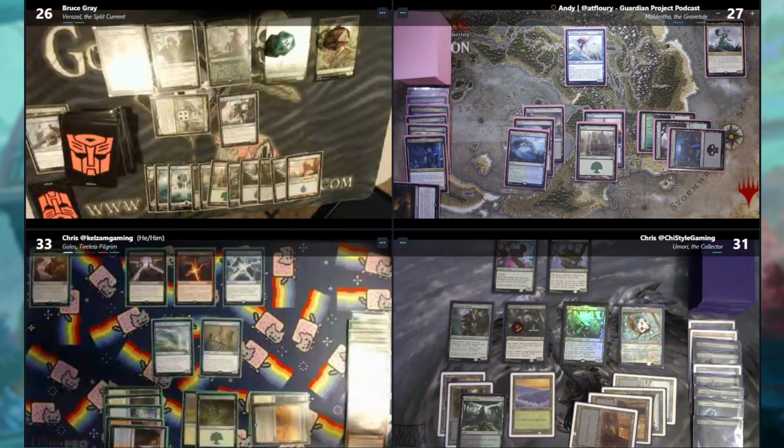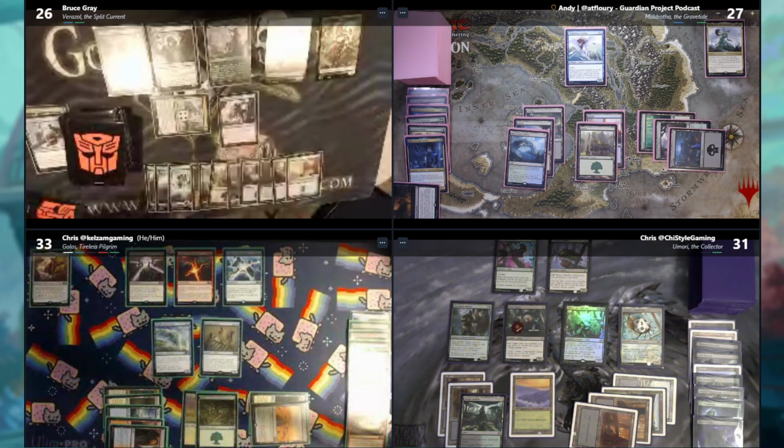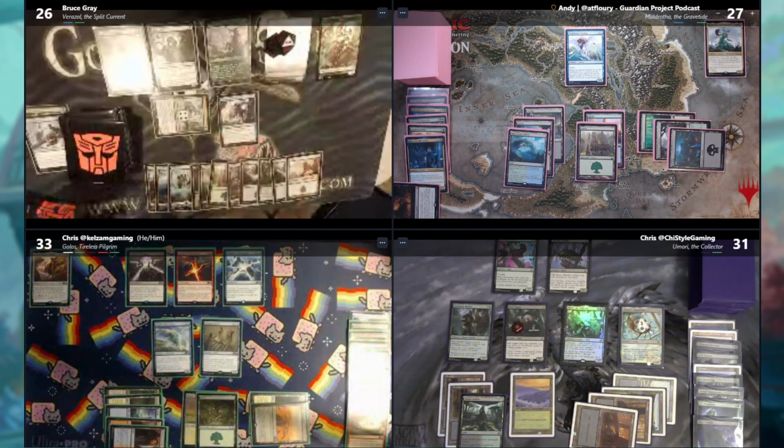All right, you're done. All right, so I'm gonna draw a card. It's all gone to Scoot. It's all gone to Scoot. All right, so I have 29 of them here. That's so many Scoot Swarms.